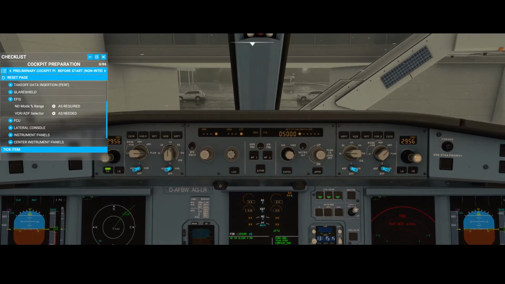Then we've got the VOR and ADF. So you can display that information. You can switch it to this and it will display the VOR information. If you change it to the right, it will display the ADF1 information in here. So you can leave it to the default. I haven't come across a situation where I needed to change it.